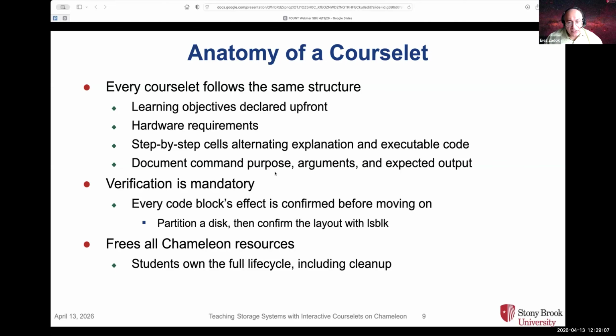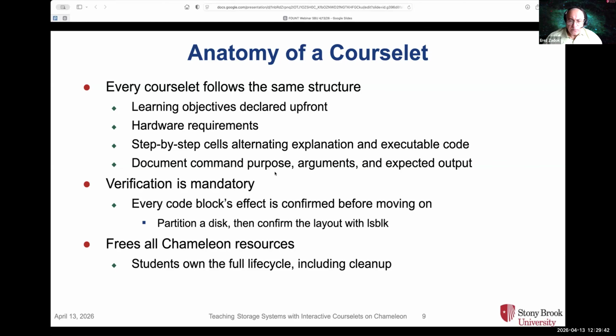And after you run the command, we run another command to verify that what you just did actually worked. It could be just visual verification, or it could be running some other commands that test to make sure that what you did worked. This is very common for advanced storage administrators, who are running relatively dangerous commands that could be destroying data, creating, formatting and partitioning disks. So we want to make sure that when you run a command, you verify that it actually worked, and you don't move forward until you've verified it.